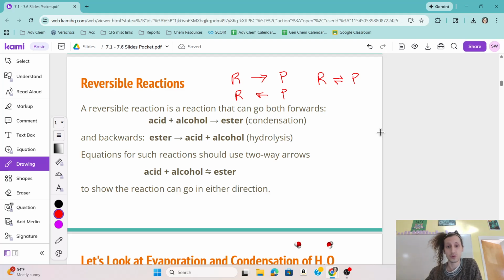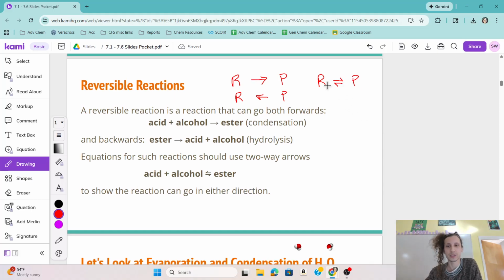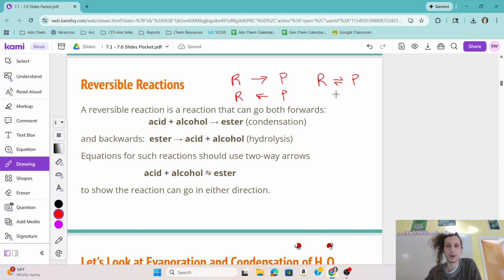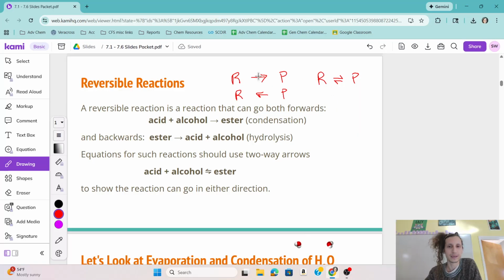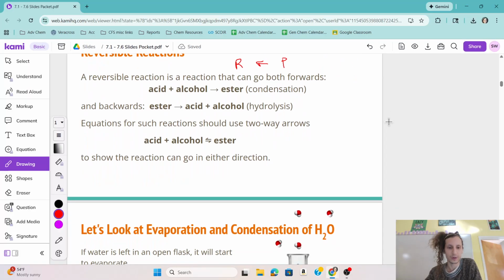Some of them do go in reverse actively, and for some of them, the reverse reaction is just not going to happen, usually for other thermodynamic reasons, which we'll talk about in Unit 9. But we might say that this is more or less only going in one direction or the other, but plenty of reactions, especially plenty of interesting ones, go both forwards and in reverse.